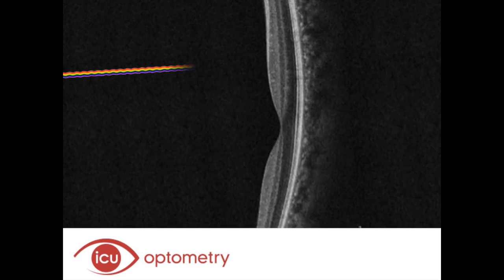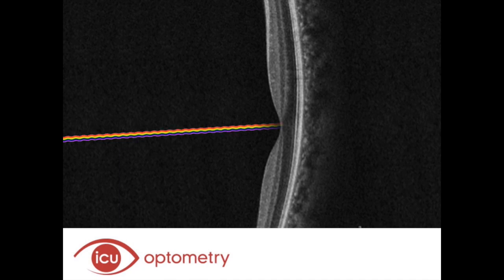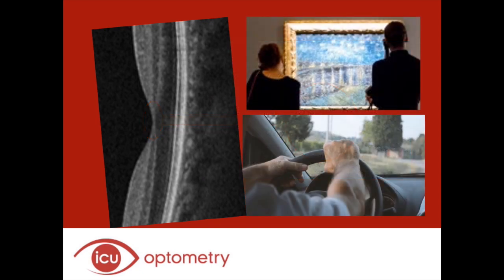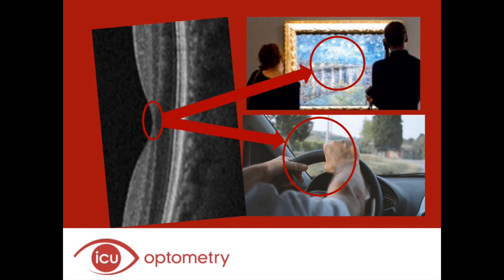Across most of the retina, the fact that incoming light has to fight its way through a layer of fibres means that the signal quality is slightly diminished by the time it hits the light-detecting cells. There's one place this doesn't happen, and that's right where your central vision occurs. That's the macula. At the macula, nature does us all a big favour and shoves the fibres out of the way. Light from what we look directly at gets straight to the macular cells, so the quality is much better than elsewhere in the retina. That's just one reason the macula is responsible for most of what we pay attention to with our vision. Put simply, we use our central macular vision for everything we want to see well.